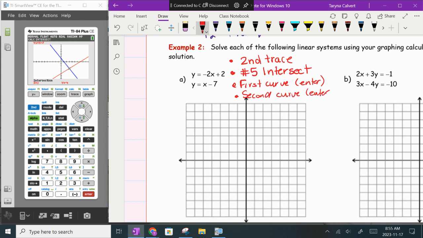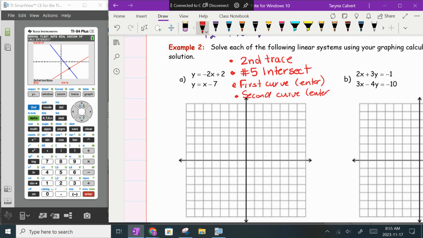So the ones that are using just the regular physical graphing calculators, you can just hit enter again. The ones that have that calculator app, did you guys notice that when you hit enter, a vertical line happens on your screen? So what you have to do is use your arrow buttons, like your right arrow, and move it to the other side of the intersection, until you pass the intersection point, and then you're going to hit enter again.